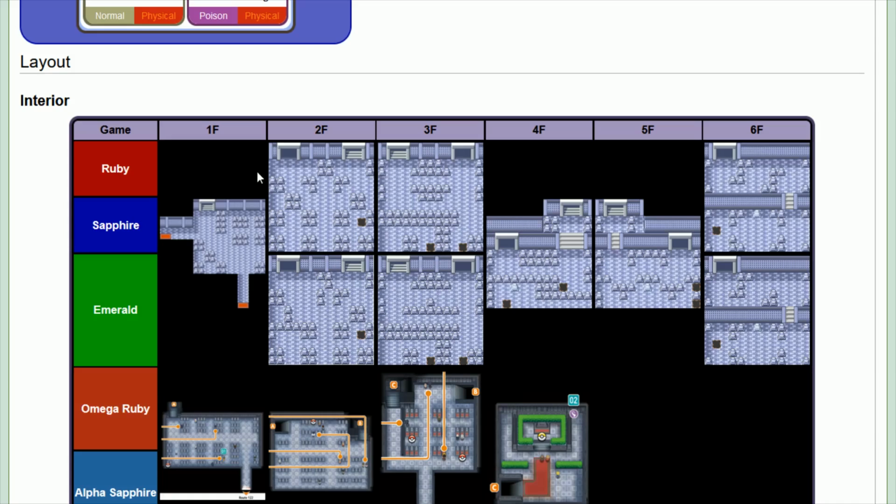And as you work your way up Mount Pyre, this is going to be the 6th floor. It's going to be in the southern region of that 6th floor room. That's where you can pick up the TM for Shadow Ball.